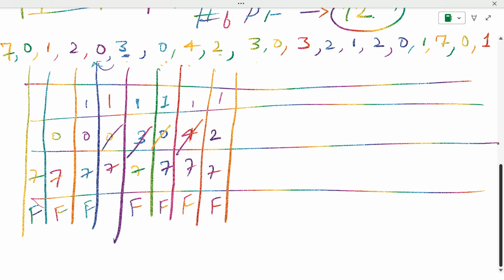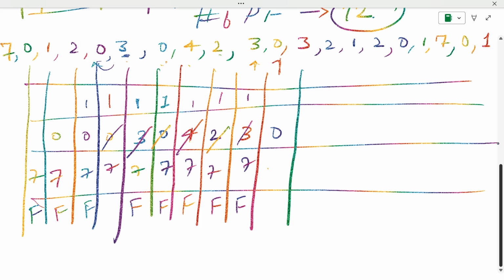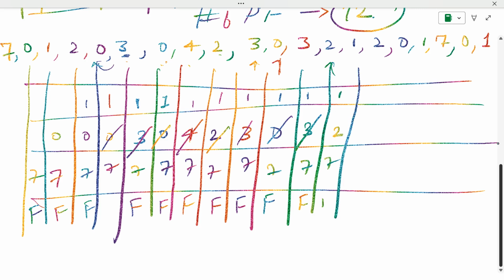Now we need 3, so in this case 2 is the most recently used page, we will replace 2 with 3, and it is a page fault. Right, now we need 0, so we will replace 3 with 0, and it is a page fault. Now we need 3, so again we will replace 0 with 3, and it is a page fault. Now we need 2, so we will replace 3 with 2, and it is also a page fault.